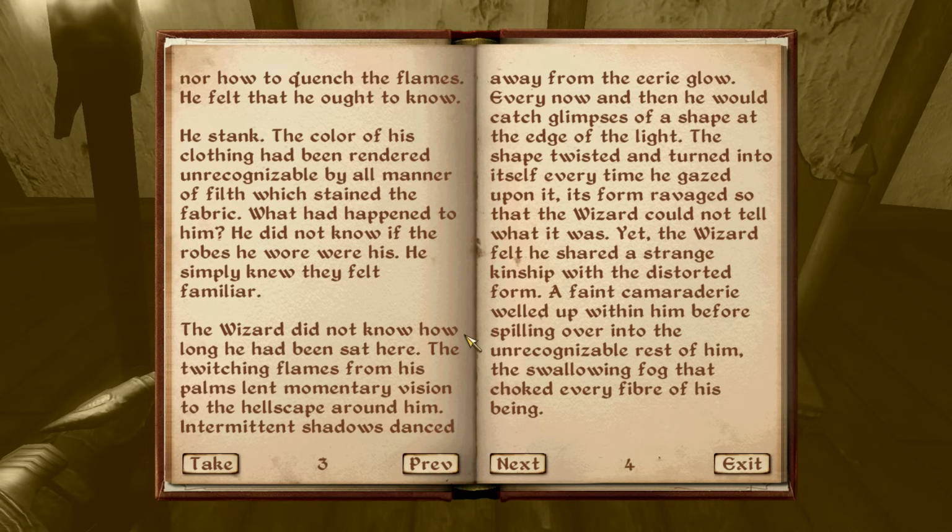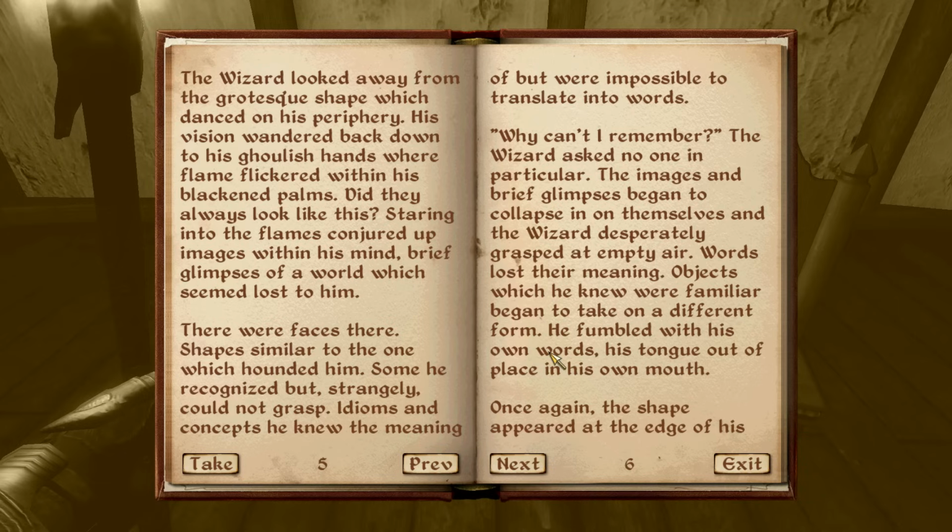Yet the wizard felt he shared a strange kinship with the distorted form. A faint camaraderie welled up within him before spilling over into the unrecognizable rest of him, the swallowing fog that choked every fiber of his being. The wizard looked away from the grotesque shape which danced on his periphery. His vision wandered back down to his ghoulish hands where flames flickered within his blackened palms. Did they always look like this? Staring into the flames conjured up images within his mind, brief glimpses of a world which seemed lost to him. There were faces there, shapes similar to the one which hounded him. Some he recognized but strangely could not grasp. Idioms and concepts he knew the meaning of were impossible to translate into words.